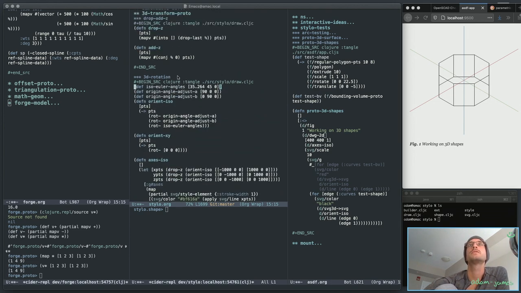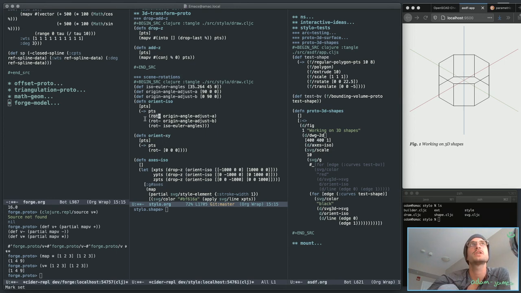And instead of 3D rotation, these are scene rotation, scene rotations, scene. That's fine as a starting point.